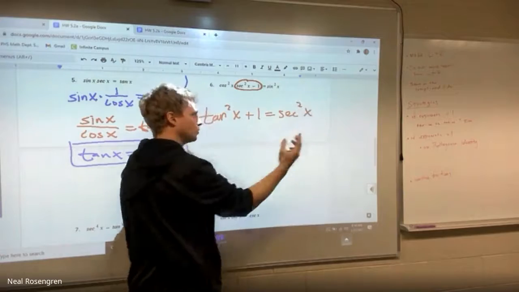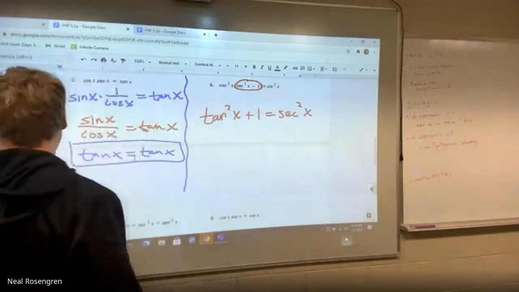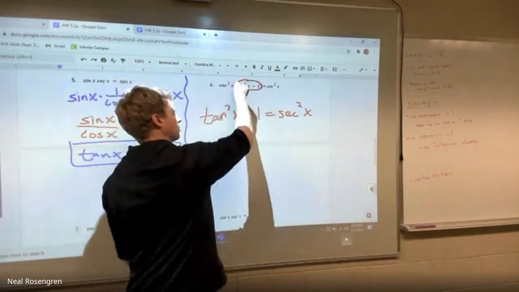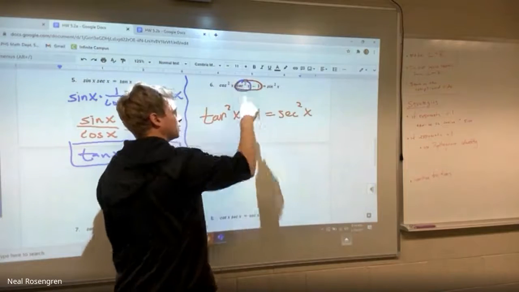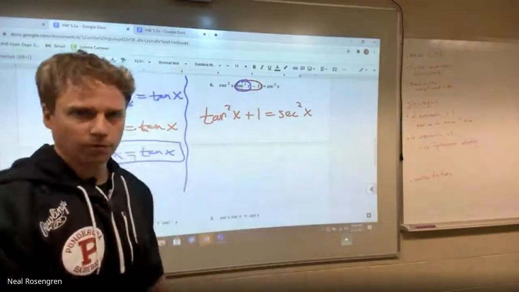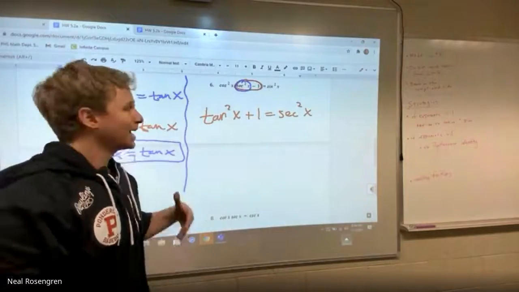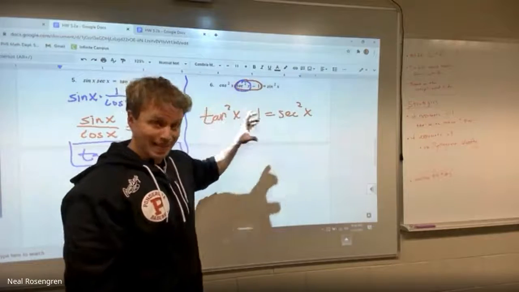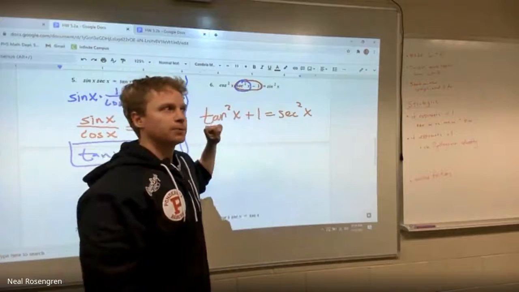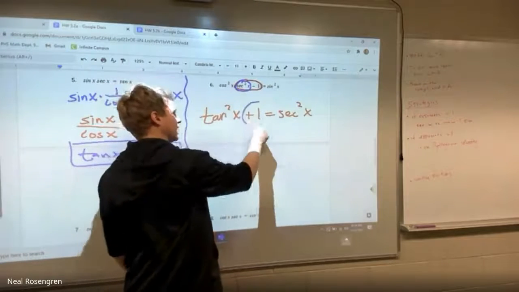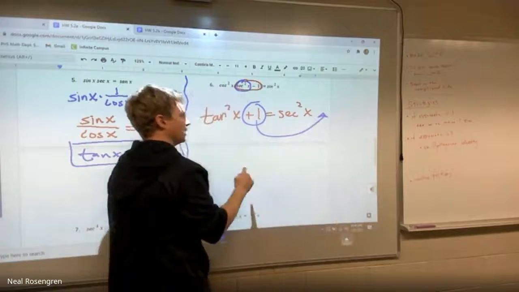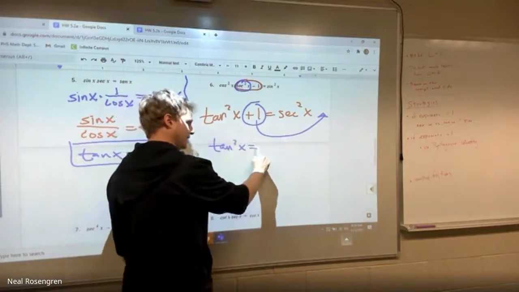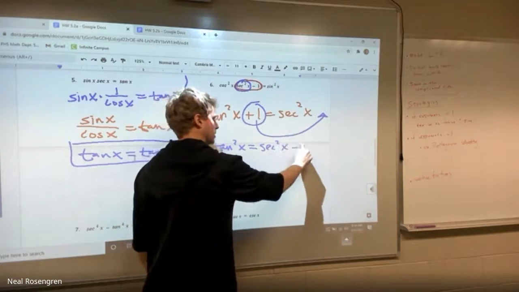All right, there's the one that I'm looking at on my trig cheat sheet. And I say, okay, yeah, secant squared already by itself. So I could drop tangent squared x plus 1 right here, and then just let the algebra take care of itself. Or I could try to make what's inside that red circle look exactly like that. Can I find something that looks exactly like that? Well, if I slide that plus 1 over with subtraction, tangent squared x is secant squared x minus 1, right?